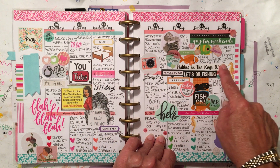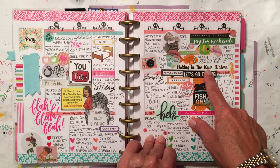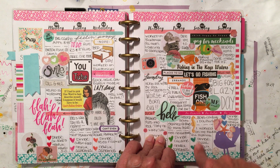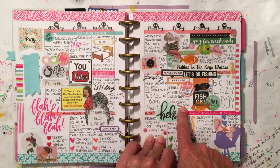We went to the Keys and went fishing. Let's see. Sunshine and Big Handsome went fishing. That was on Saturday. On Friday, oh yeah, my poor husband had to have an emergency root canal.